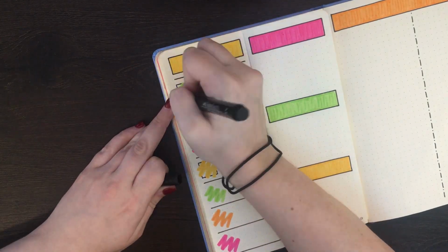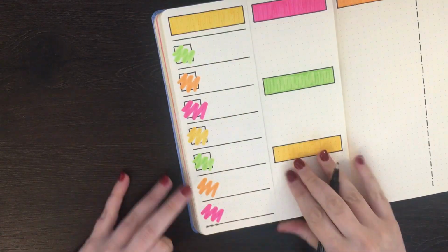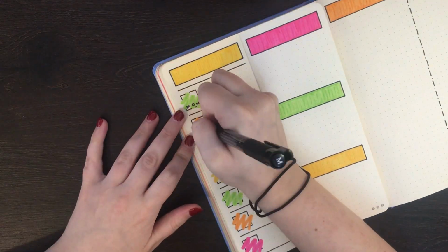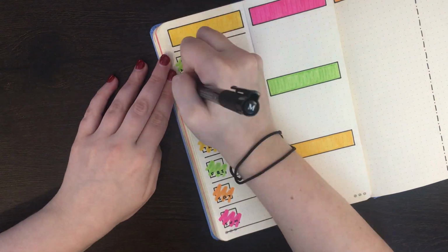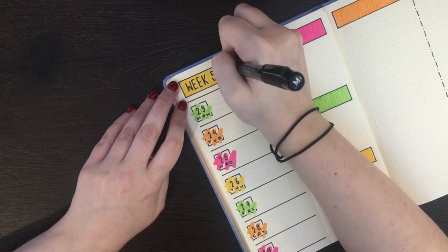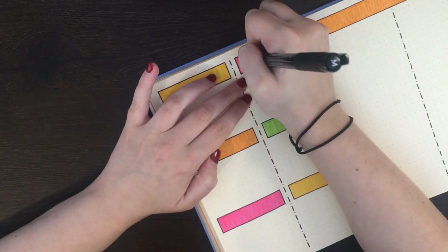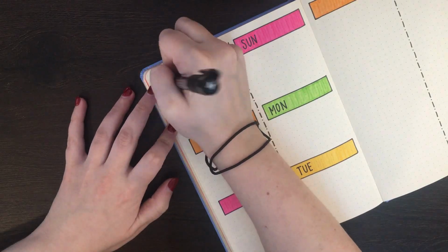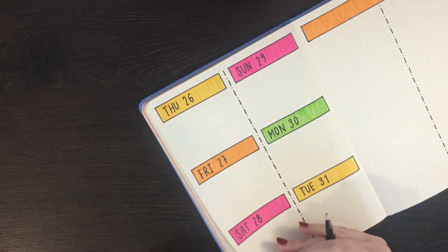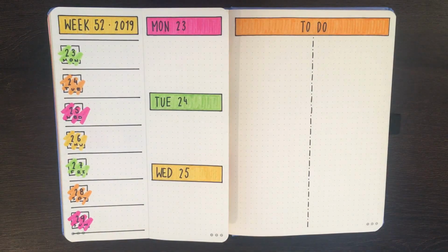Talking about January setups though, I am very eager to do mine, I'm just nervous to start. Having used the dingbats for the last 6 months, I've gotten really used to the amount of space that I had, the amount of boxes across, all of that kind of stuff. So setting up a new month in my Archer and Olive, I'm a little bit apprehensive about. If you guys have theme suggestions though, I would love to hear them. Honestly, I'm feeling a little bit uncreative and not sure what to do.